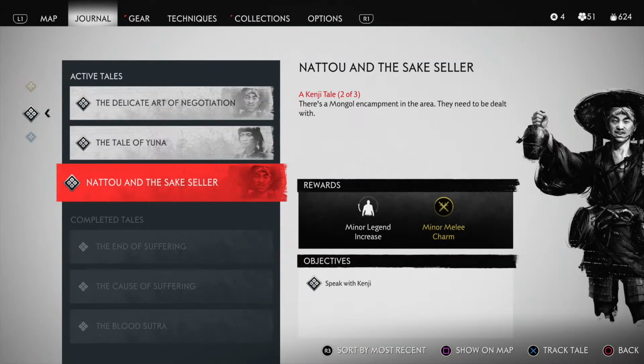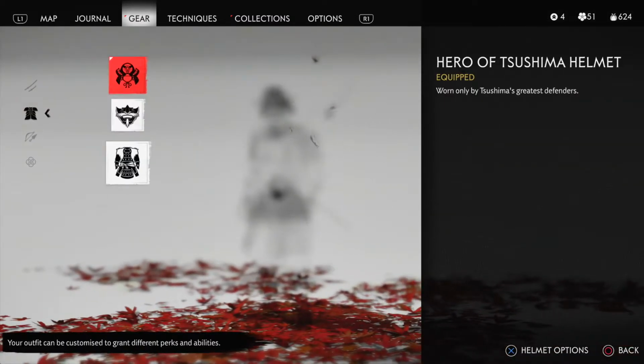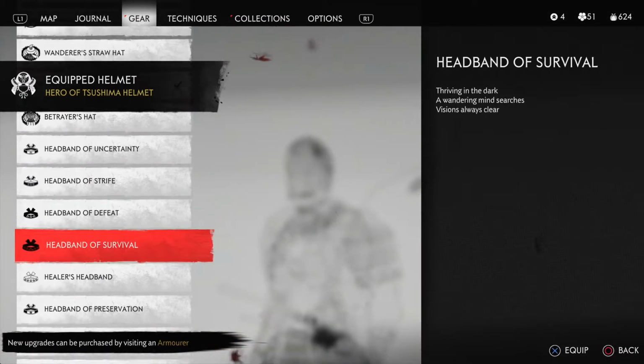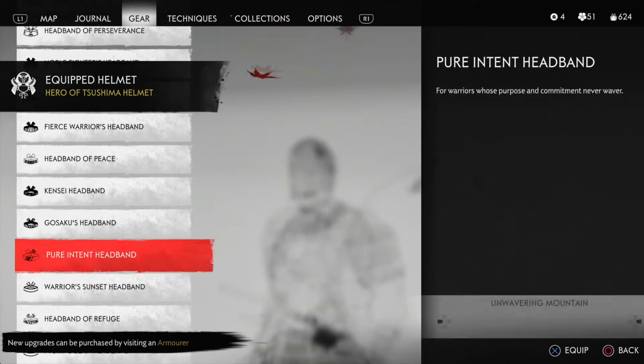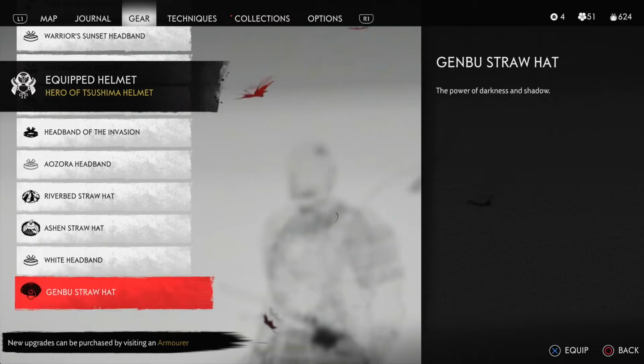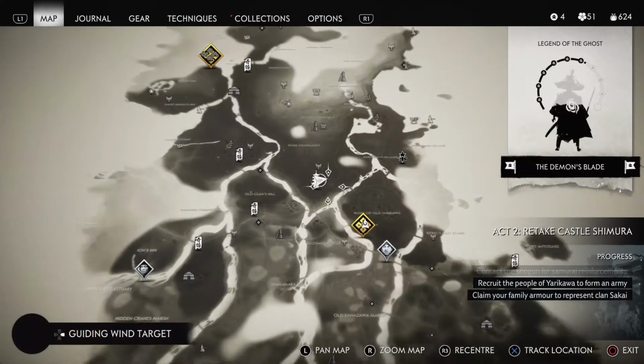We got Kenji's tale to complete as well. We could probably start that. And then we got a tale of Yuna to begin. All these people are allies. We shall aid them in battle and we shall give them the hand they deserve, so that they can return the favor when we shall need them to drive the Mongols out of our homeland. Okay. Still got a main mission to do.